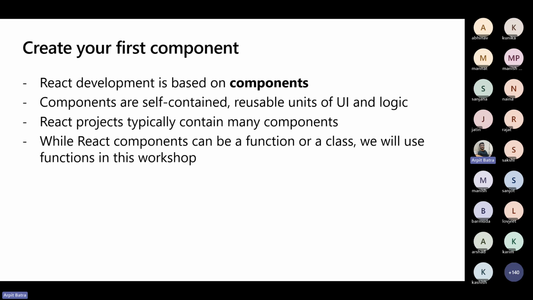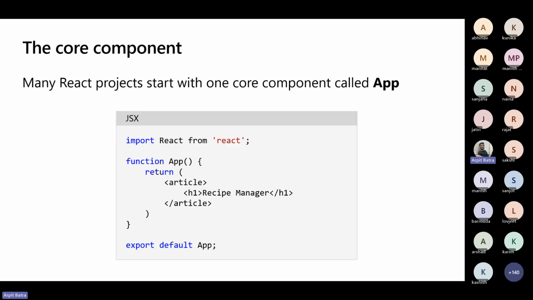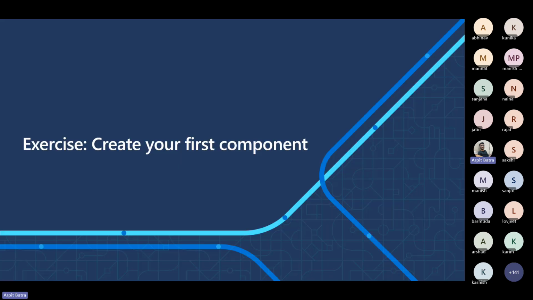Now we go for another slide, that is a core component. Many React projects start with one core component called app. And here you can see the JavaScript code. Now we go for another slide, that is an exercise that I created for you. The exercise shows how to create your first component.